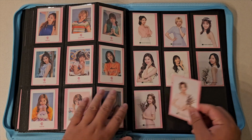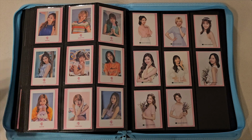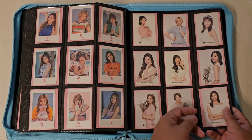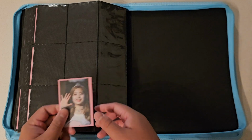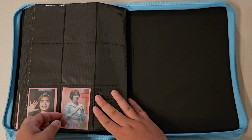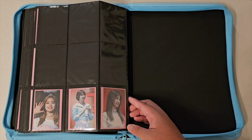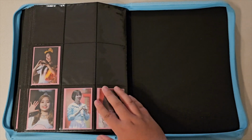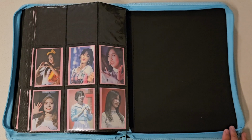Now we have members doing their solo CFs for different skincare and makeup companies, but they started out first doing Nature Collection. There's a song too, if you guys didn't know. And then the last photo card set for this binder is Twiceland. This is Twiceland in Thailand. So I guess they did have an opening in Thailand, so it wasn't the only stop.